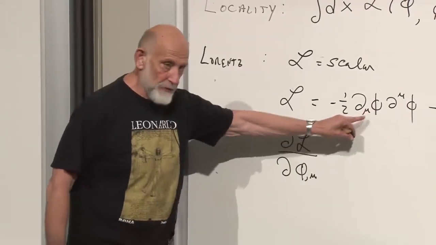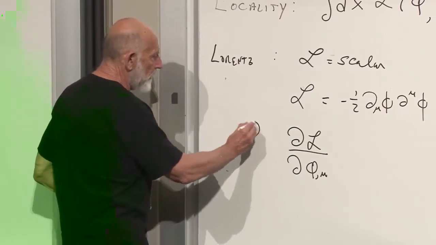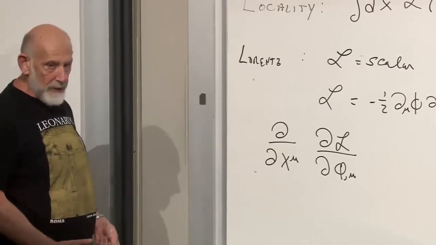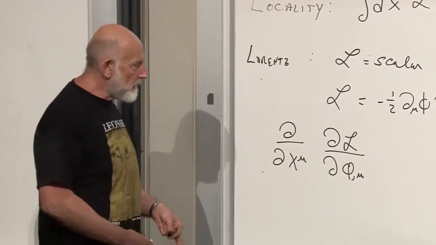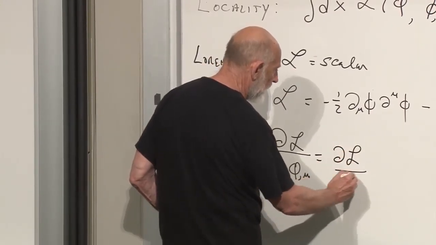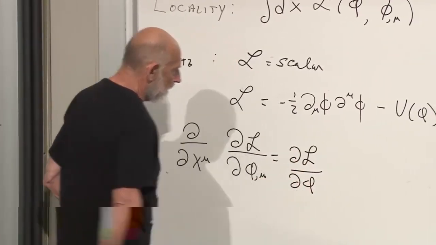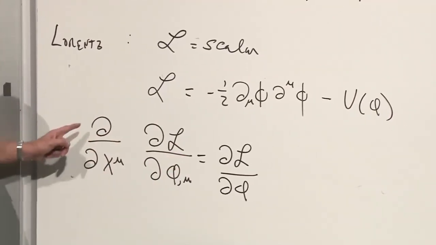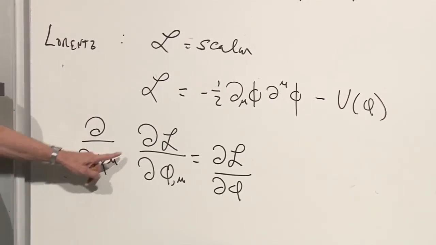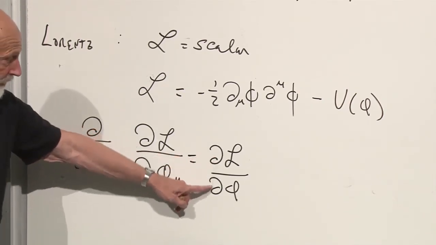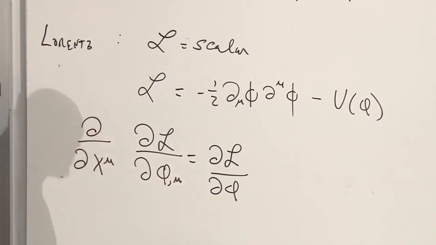Derivative just means this derivative here. And then we differentiate that with respect to x mu. That's the left-hand side of the equation. The right-hand side of the equation is the derivative of L with respect to phi. This is the immediate analog of the Lagrange equations of motion for a particle, which would read d by dt of partial of L with respect to the time derivative of a coordinate is equal to dL by d coordinate. All right, so what does this give? I'll let you work it out.